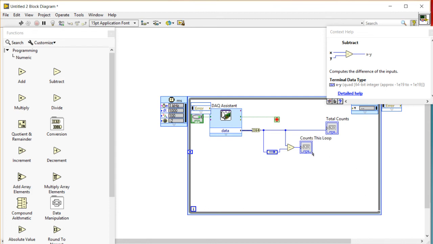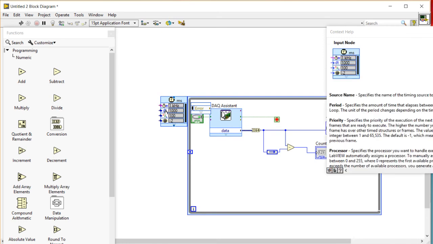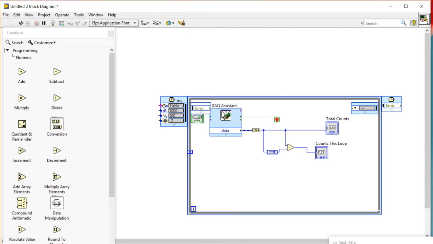So we end up with the counts this loop. We can set the number of seconds it takes for the loop to happen. And ultimately, I can know in the end how many counts per second are coming off of the anemometer. And assuming they are non-zero, I can use that calibration expression that we came up with using statistics to turn counts per second or hertz into miles per hour. That's going to happen most likely somewhere else.